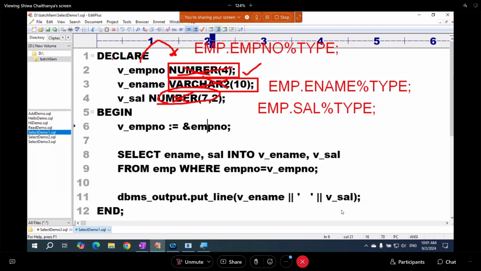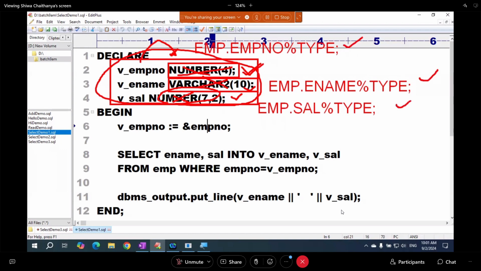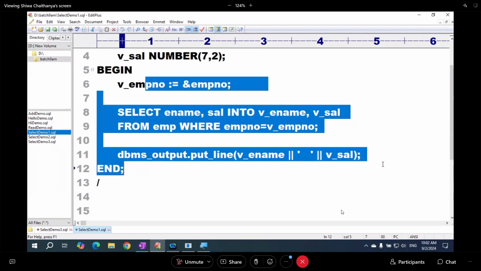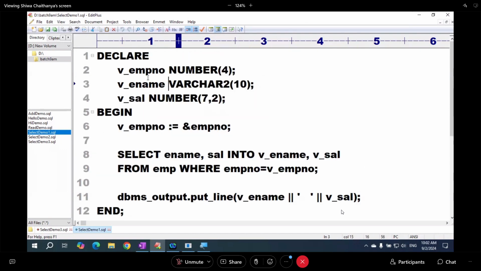In the previous session we declared v_employee_number NUMBER(4), v_ename VARCHAR2(10), v_salary NUMBER(7,2). This is not good programming, so declare like this. The code is the same; only the declaration I am changing. Instead of declaring using the data type name, I want to use %TYPE.